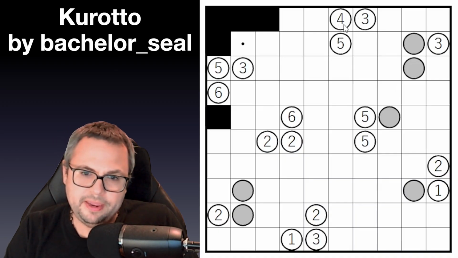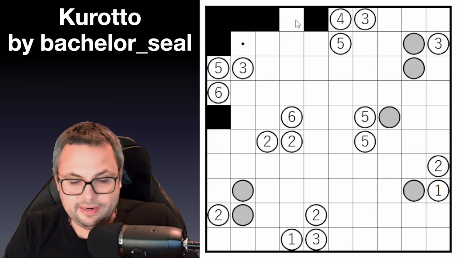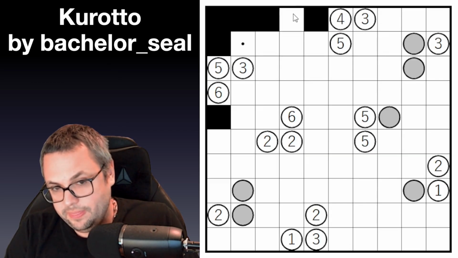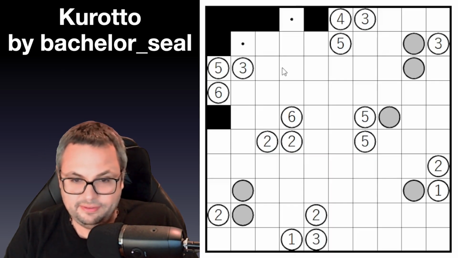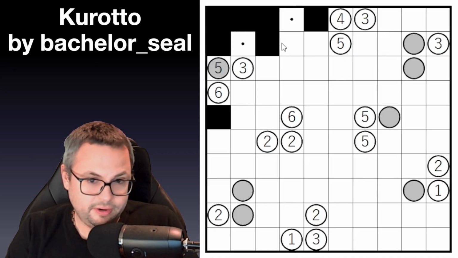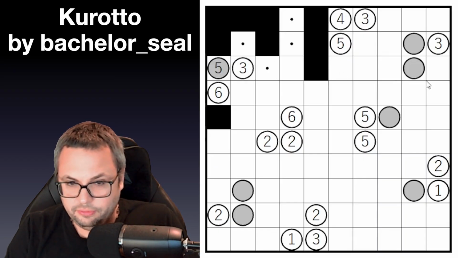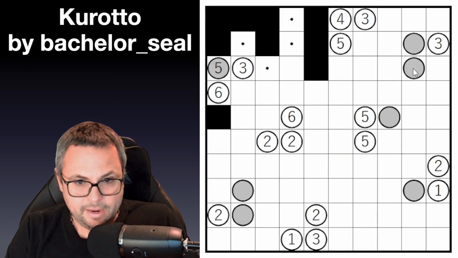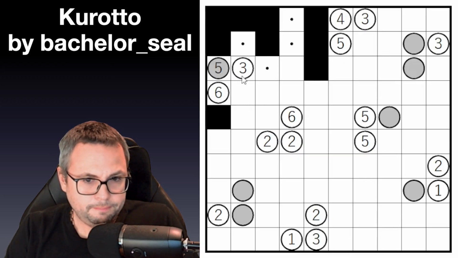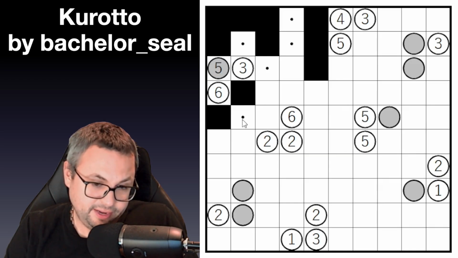I'm going to pick up the other things like this 4, notice, needs to get a shaded cell, much like the 5 did. And now I can't shade this, or both the 4 and the 5 now have a size 6 thing. That's not good. So the 5 will go ahead and finish, and notice the solver here will be very convenient and tell us that. This 4 needs to grow some more. This 3 now needs a clue, which can only go there. And I can't join it with the 6 for the previously mentioned reason that 3 and 6 are different numbers.